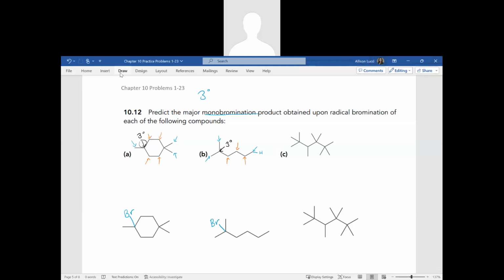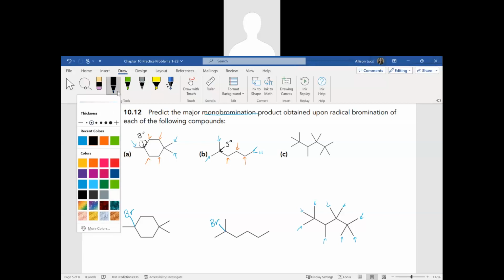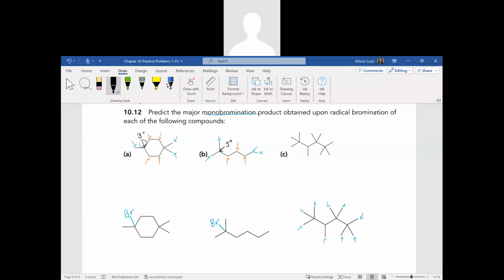So let's take a look at this last compound, and we have lots of primary sites, right? So all of these ends of all these methyl groups, every single one would have a primary site. Now let's look, are there any secondary sites? I do not see any. Any tertiary sites? That's going to be our goal. So let's take a look here. We have to make sure that we're not looking at any quaternary carbons.